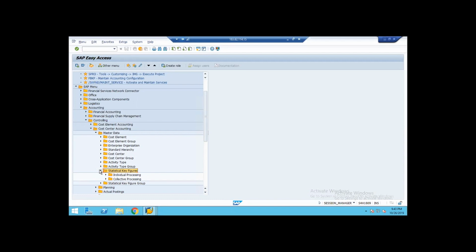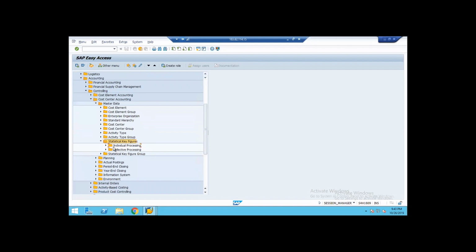A statistical key figure basically works to apportion, to find the basis. The moment we consider a statistical key figure in the program, the system will check what basis is maintained in the statistical key figure and accordingly consider the same. Okay, so let us first create a statistical key figure.